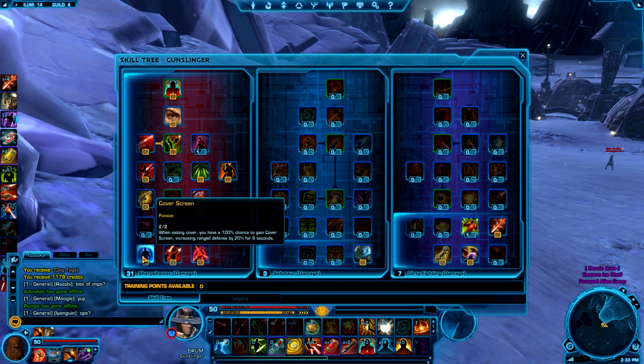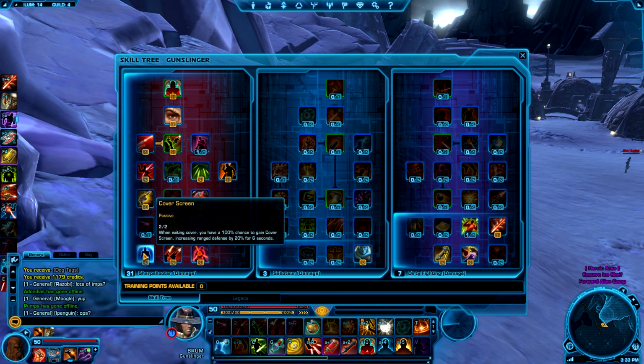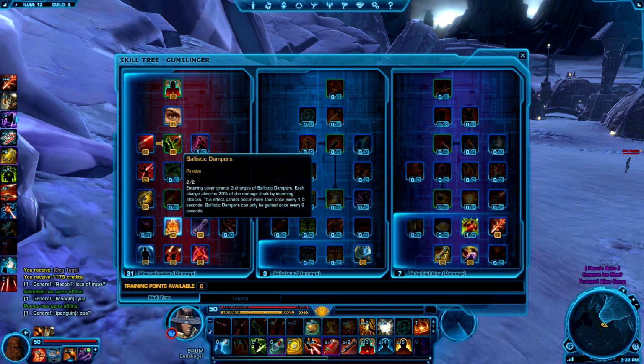Cover Screen, when exiting cover, you have a 100% chance to gain cover screen, which increases range defense by 20%. This actually works out through talents that you're not taking upwards in the tree, so you can fill this in, and it just reduces a little bit of damage that healers have to heal up.